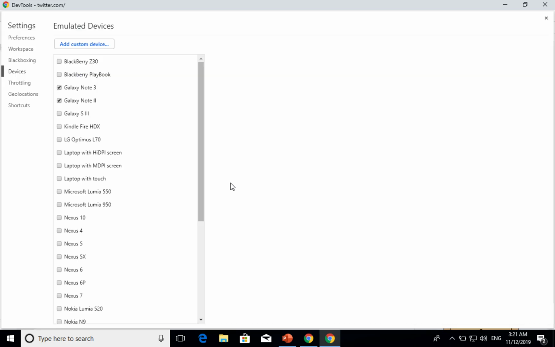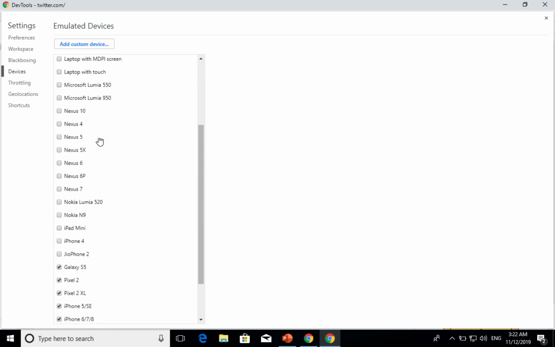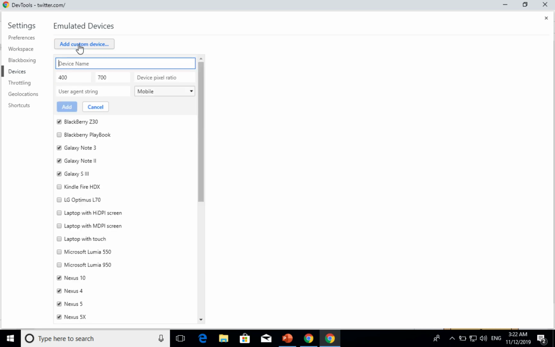When you click edit, it opens up this, so you can select BlackBerry, Galaxy, so by default, or any other device, right? It's not just mobile devices, you can select any device to test, right? And if you have a new custom device, a specific device that's not listed in this list, you can add the device. For example, next year iPhone 12 is coming, right? You can put iPhone 12, and what is the resolution, put it, and the user agent string. Each phone has its own user agent string, not only phone, each device has its own user agent string. So you can copy paste the user agent string and add it.